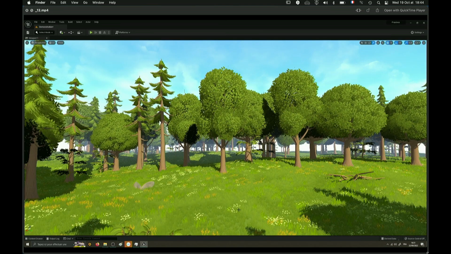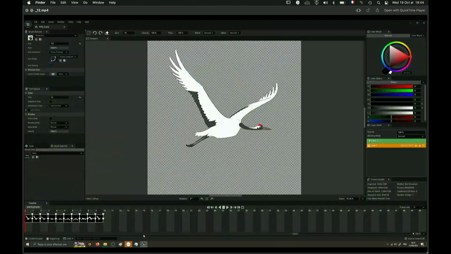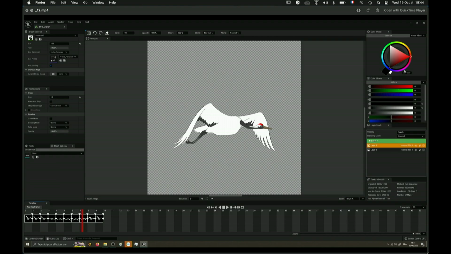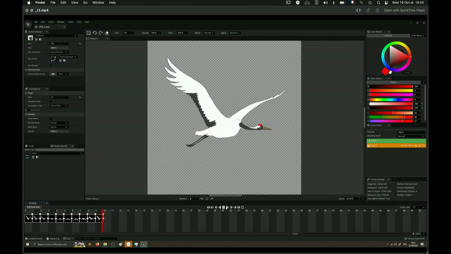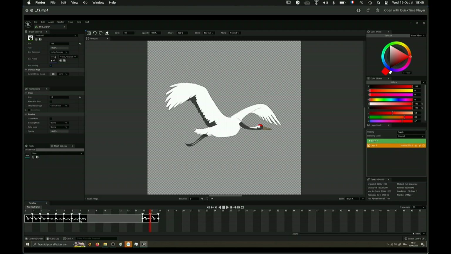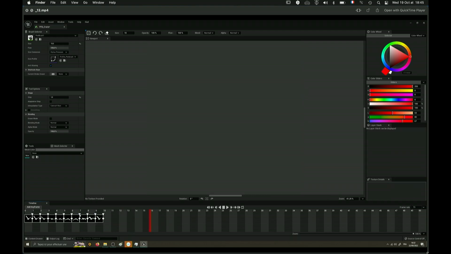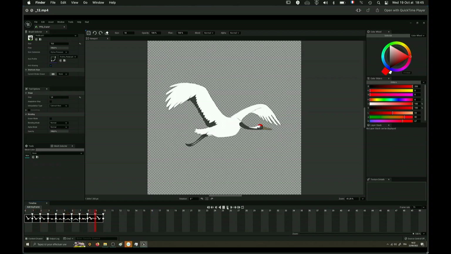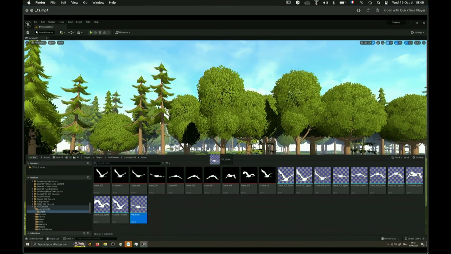Okay. And another example, not really related exactly to the 2D animation industry, but more for the video game industry, for the one who wants to make 2D animation games. That is a possibility with Unreal Engine. And thanks to ILIAD, you have the possibility to create and edit flipbooks. So here we have a flipbook with different layers. We have different keyframes, so we can change the exposure value for each keyframe. We can drag and drop to change the order of the keyframes. Here we put it back. Change the duration. And then we'll be placing it directly into the environment.